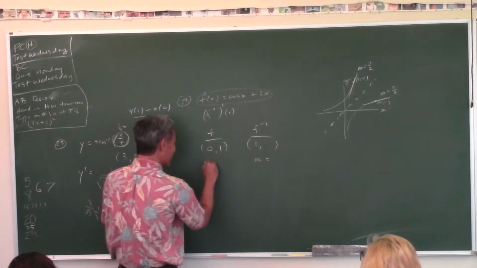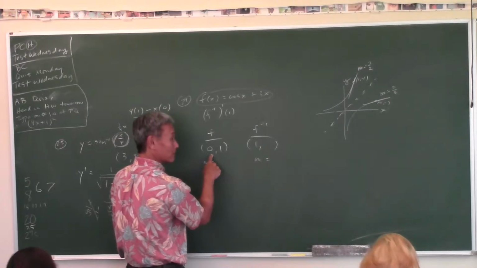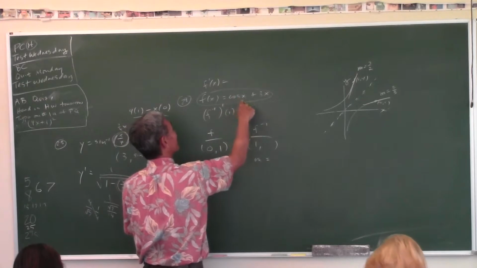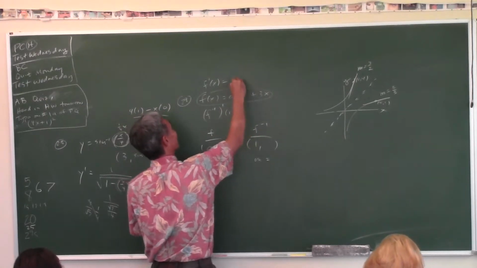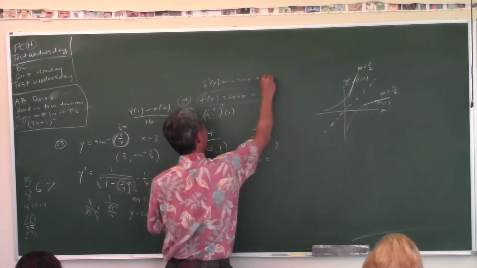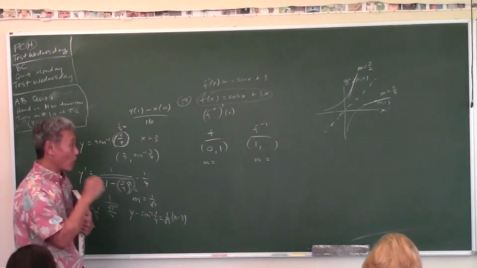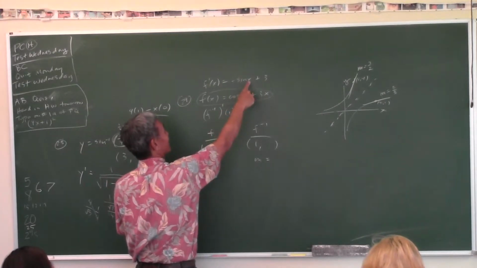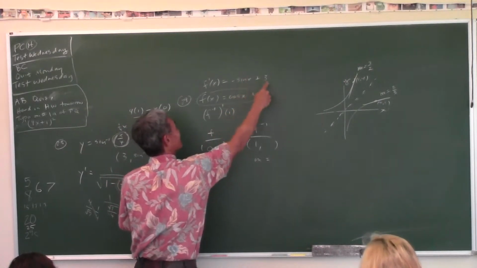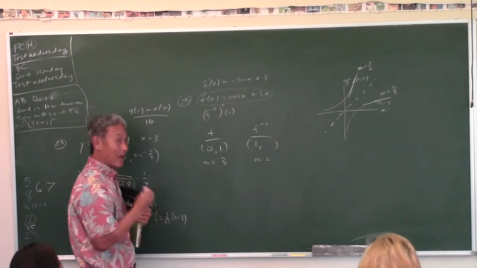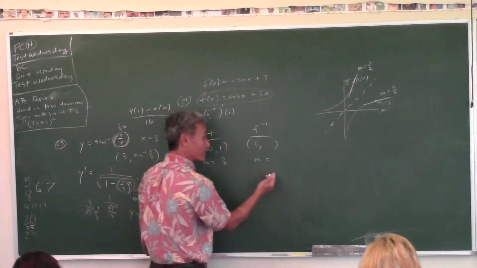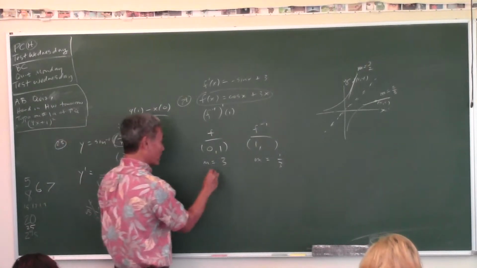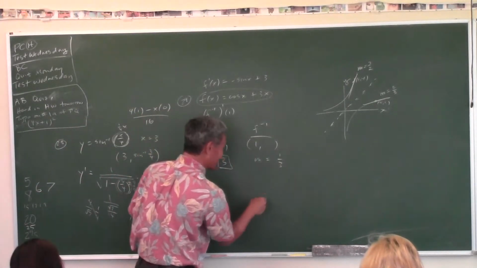And then over here, can you figure out the slope? How do you find the slope of a graph? You take the derivative. What's the derivative of cosine x plus 3x? Negative sine x plus 3, that's right. So what is the slope at this point though? If I plug in 0 for x there, what is sine of 0? So 0 plus 3? So it's 3. Therefore, what is the slope on the inverse function? 1/3, that's right. It's the reciprocal. So your goal is to get this slope and then just take the reciprocal to get the answer.